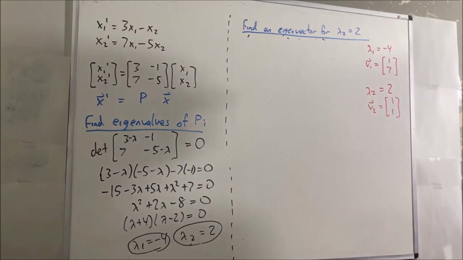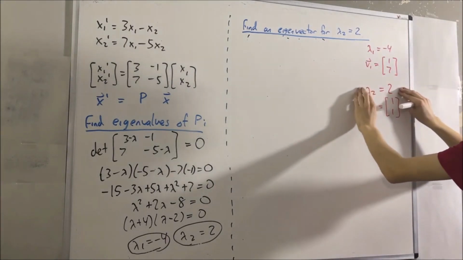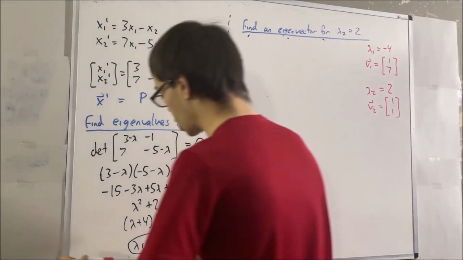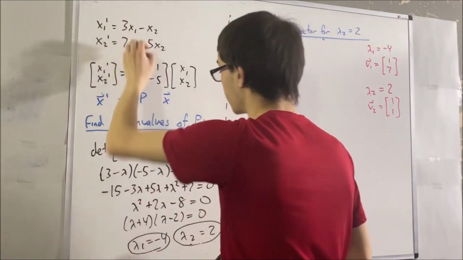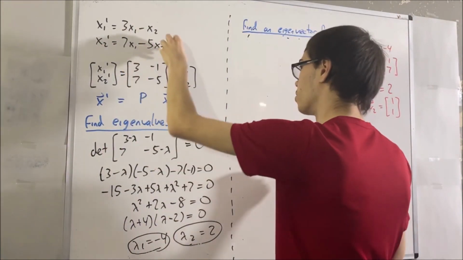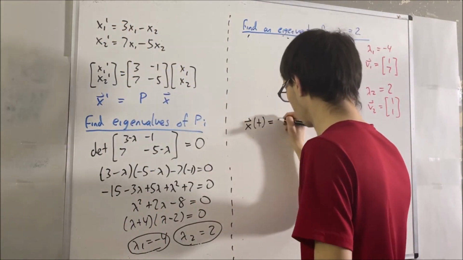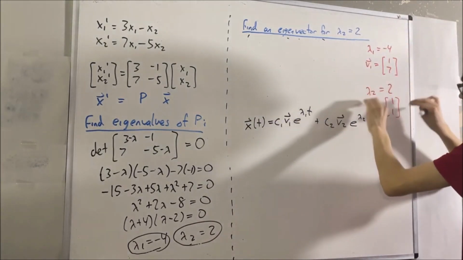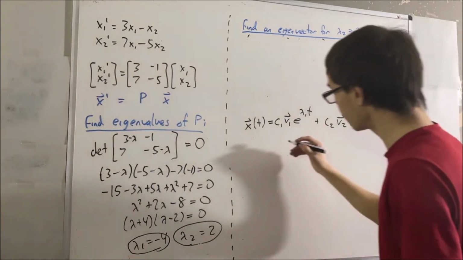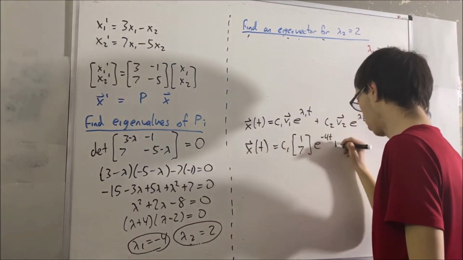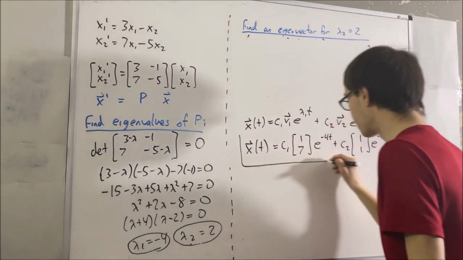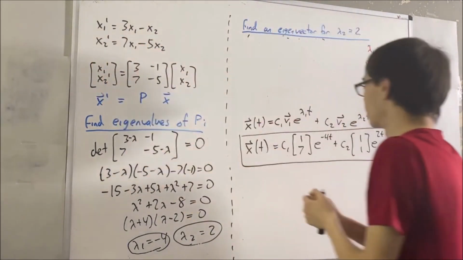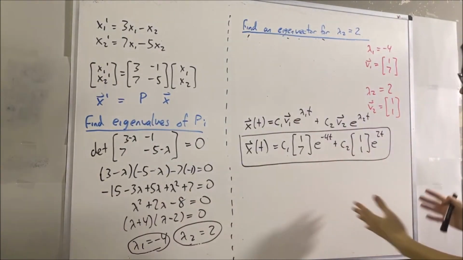So now that we have the eigenvalues and an eigenvector corresponding to each of those eigenvalues, this is enough to write the general solution to this system. Turns out we can represent the general solution to this system as follows. Now if we just perform the substitutions for each of these four things into this, we would get this. So this would be our solution to this system. And so this is basically it for this video.